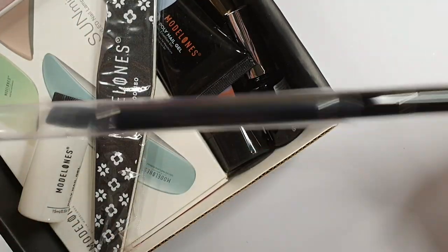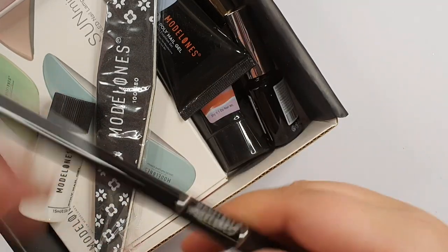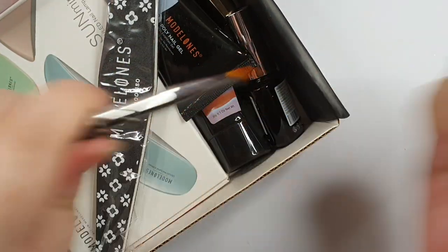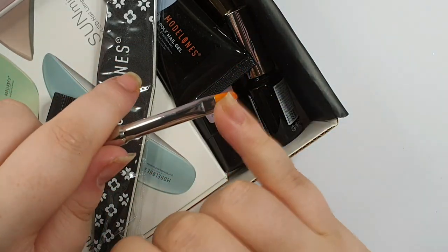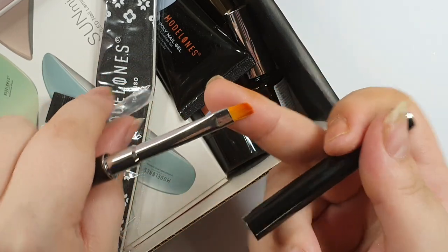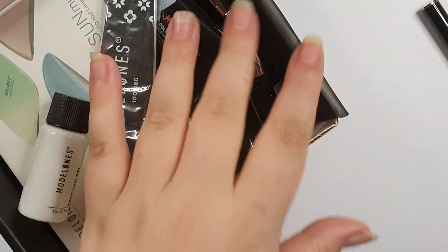The next thing you have is your polygel brush, which is what we call here a spear javelin tool, where you have the spatula on one end, and then the polygel brush on the other. This is meant to be on there. Always check your cap, because you could ruin the bristles if that was stuck up there and I just shoved it back on. But yeah, standard polygel brush. It's a polygel brush.